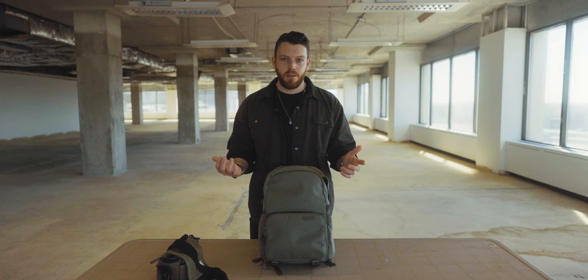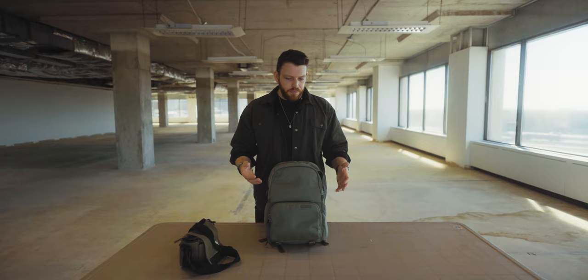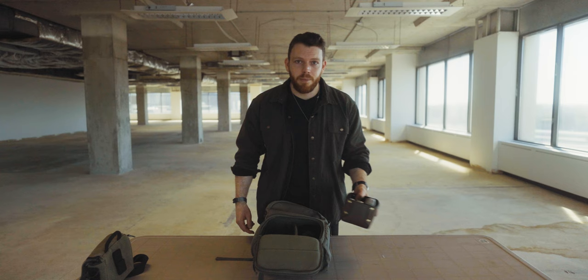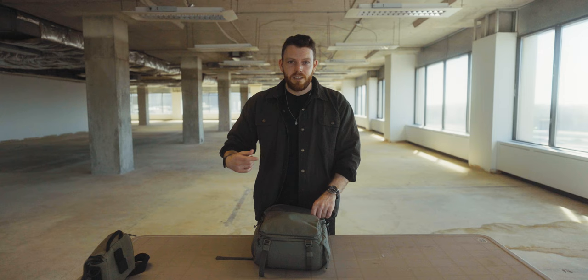My recommendation — as a guy who likes to take pictures and make videos — is to do the opposite of what you think you should do: start with nothing, then think about what you need to put in there. Maybe it's just a lens and a camera. That's it. Keep the space. I used to walk around with an empty backpack — literally empty, just a camera cube at the bottom for my camera if I decided I didn't want to carry it anymore. Your hand is also a way of carrying things.